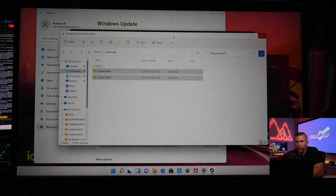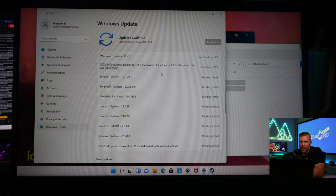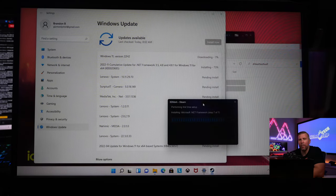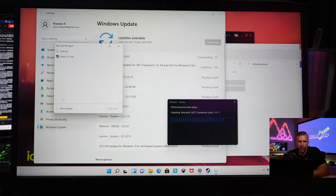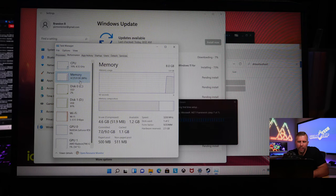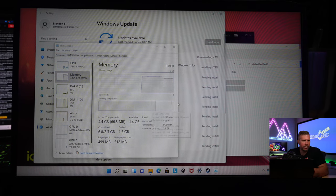Right, so I can tell that we are running into our 8 gigs of RAM in this machine, slowing down some general tasks. Normally I think some of these things would be able to happen simultaneously a little bit better. When you use all of your RAM, you end up having to shuffle back and forth and share it. Let me see how our memory usage is. It says we're at 4.7 out of 5.9 gigs used, which is what's left over from what Windows is using. I don't know if this is actually accurate, because I would think we would be using all of it just doing these installs. But I suppose if we got a browser open, it would probably be using even more.